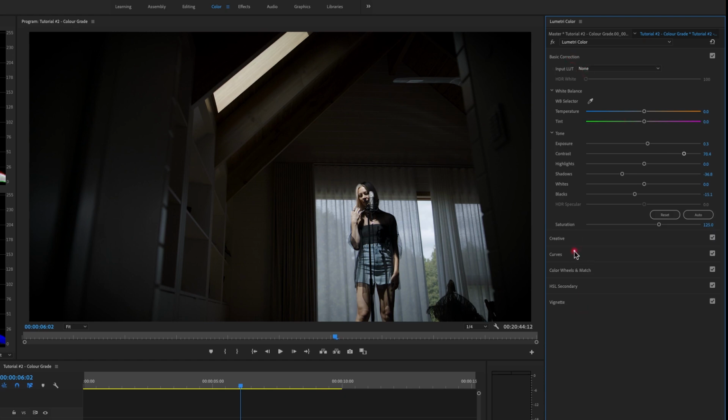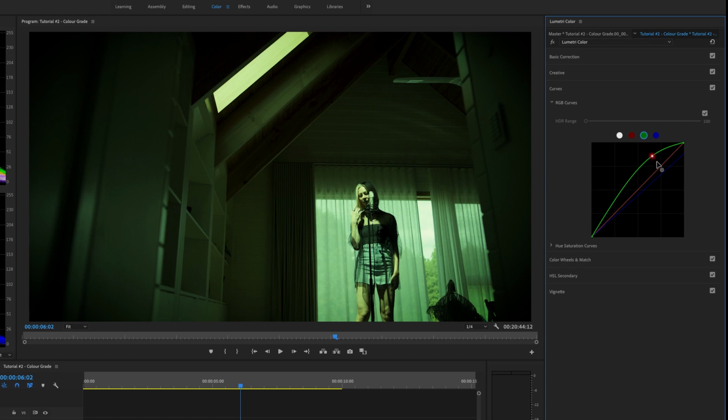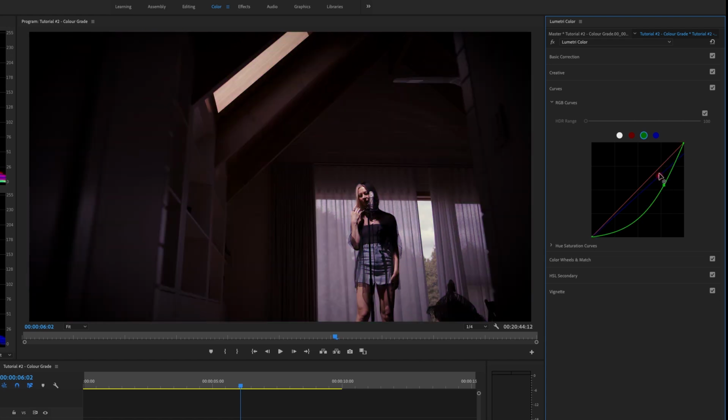Let's try bringing down the blues. Let's see what happens. Cool. Yeah, we could go for like a Matrix-y look and go green. Maybe we'll do a little bit of that. Let's go to the green. So this line here is obviously the green line, and it'll control this image. See, there's green, and less green brings us to purple.